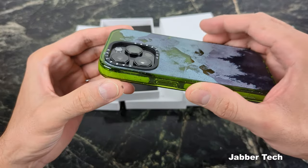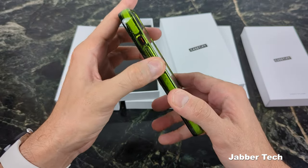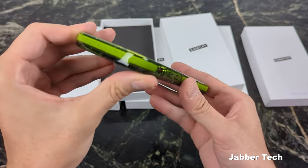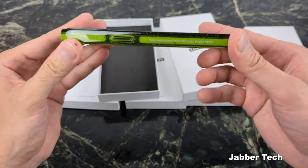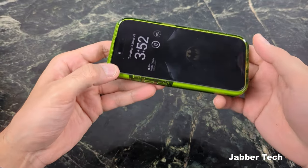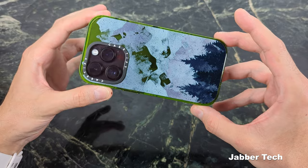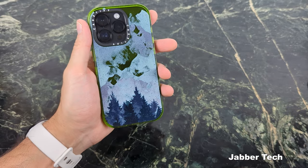Your cameras are well protected, and the buttons are easy to press but not overly so — they won't press accidentally in your pocket. The little specks of white on the sides give this case a unique look, more unique than some other cases out there. The fit is super snug with no problems at all. The green on the sides makes it a little unique and different. Really a nice job from Casetify — the case sits very snug on your phone.